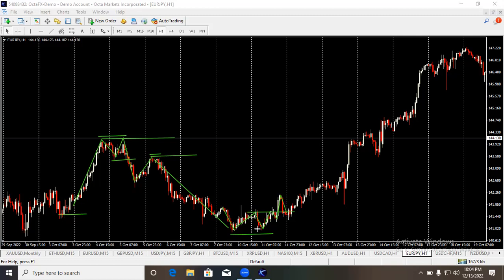I told you, if you're unable to enter at this level, the market is going to give you an opportunity when it retests this area. Look at what it did: it came exactly to retest this same area. Then you're looking at entering at this area, giving you another opportunity. Look at this. Let me undo those.